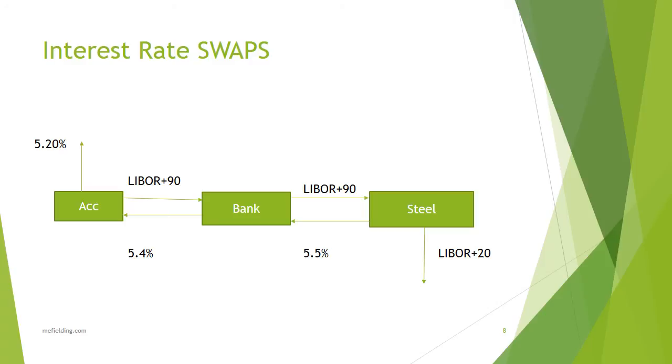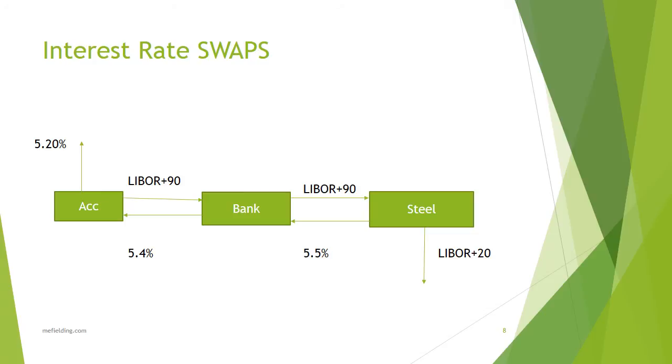So what we said is it will pay across to the bank 5.5%. Why does it pay 5.5? Because if you calculate out the net of the three, the two LIBORs cancel. It's receiving 0.7%, therefore it pays back 5.5. 5.5 minus 0.7 gives you 4.8. Right, why does it have to be 4.8? Because if you go back to slides 2 and 3, we were told that if it wanted to borrow in the bond markets, it would have to pay 5%, but the benefit of the swap was going to be 20 basis points. So therefore, the net effect of all of this has to be that steel pays 4.8%. And that is what you've got there for steel.